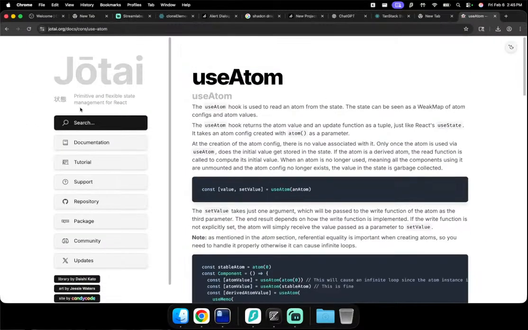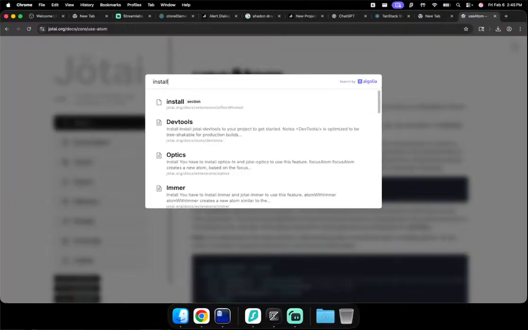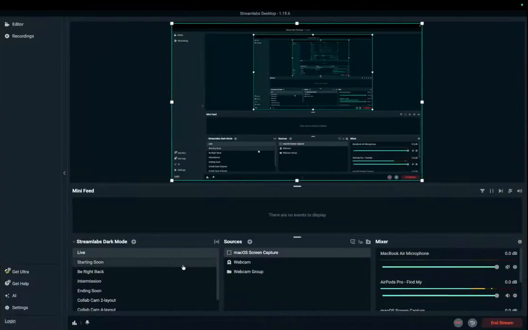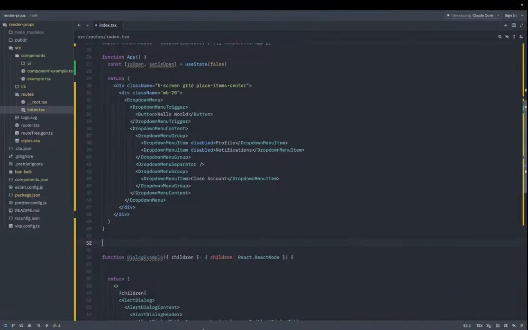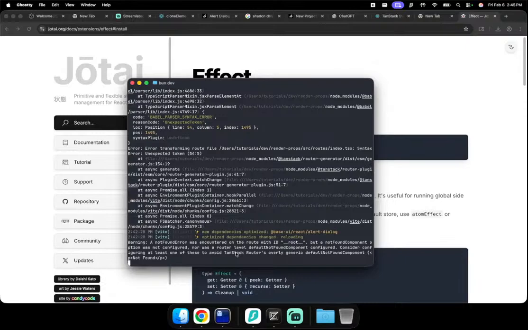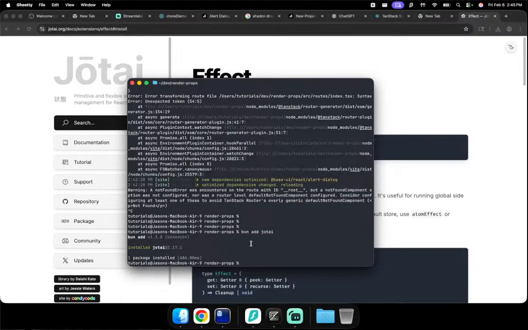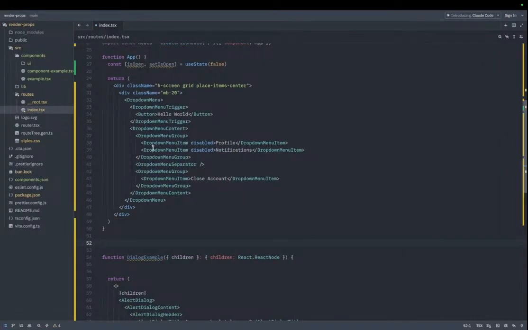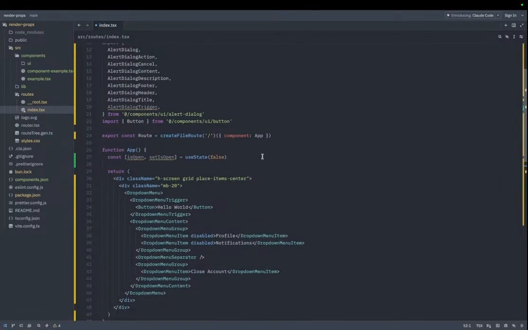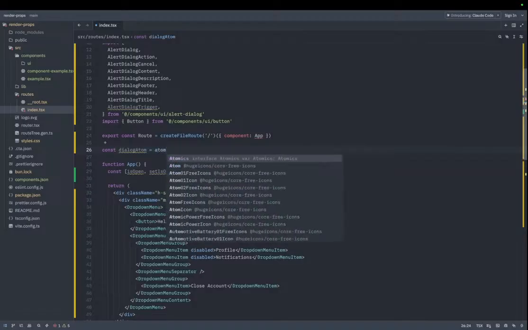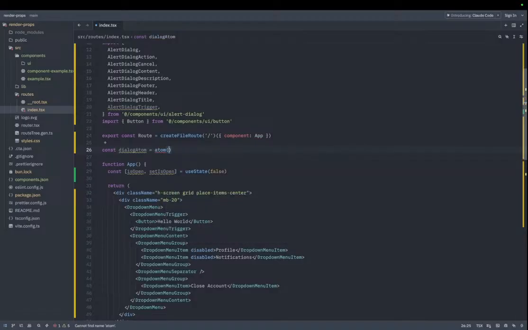Okay, so just imagine we do this. Let's say we define some atom. We're going to call it dialog atom, and then we're going to create the atom.